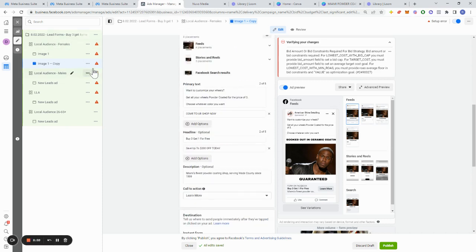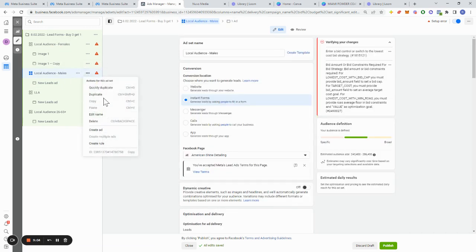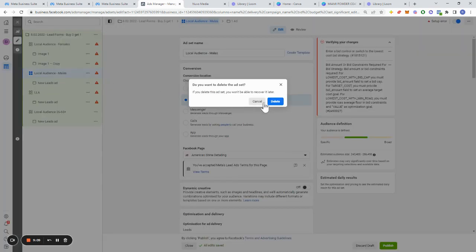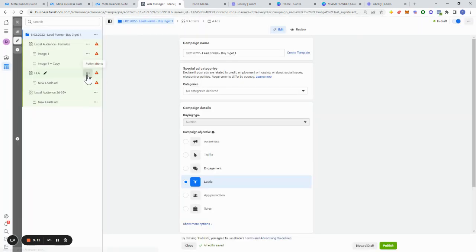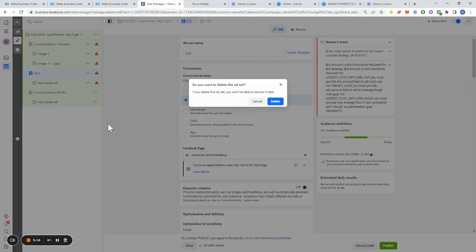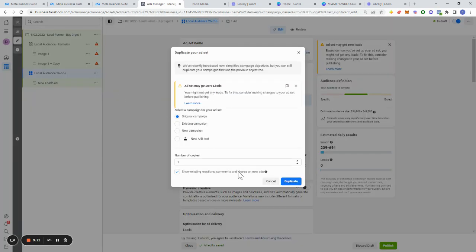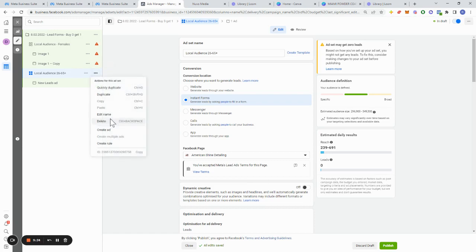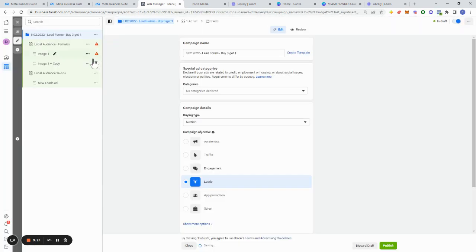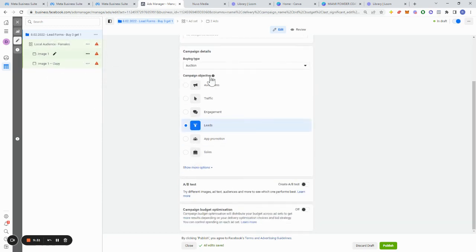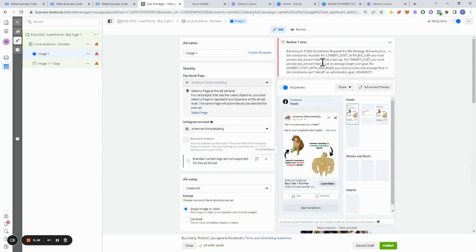Once it's all ready and you have all this ready to go, for this purpose I'm actually just gonna delete all this. So let me just do that real quick. Delete. I just wanna get one up to show you guys an example. Delete. Oh no, don't want to duplicate. Let's delete that. Just make sure this is not ready anymore. Okay. And I'm not gonna go live with this, obviously.